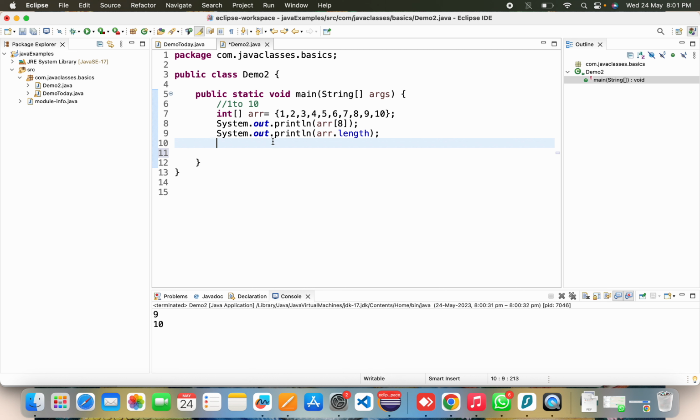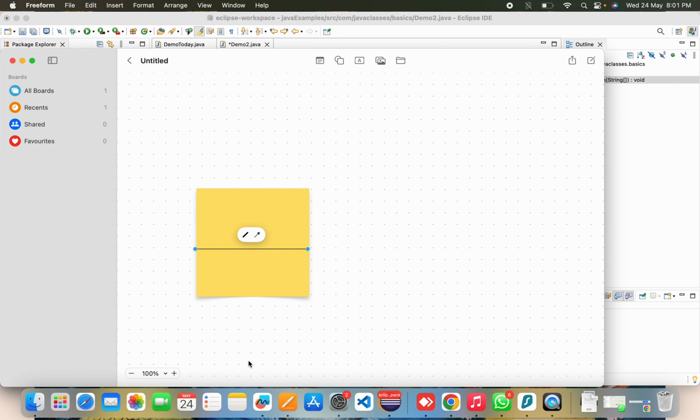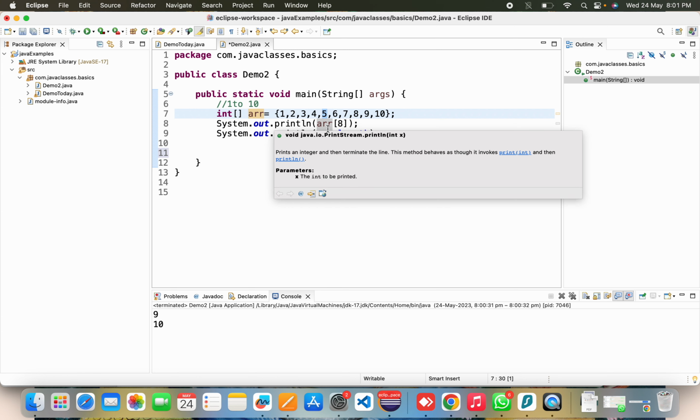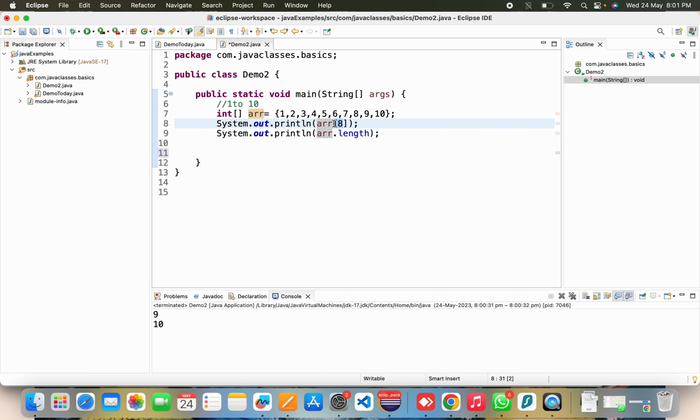Okay. And did you understand this memory block, where the index starts with 0 and each cell is divided into subcells whenever you are declaring an array? All these 10 values will have the same address, but when you call with the index, that particular value will respond. So if I'm calling array of 4, then I'll get the output as 5. The values that I'm giving here are nothing but the index values.